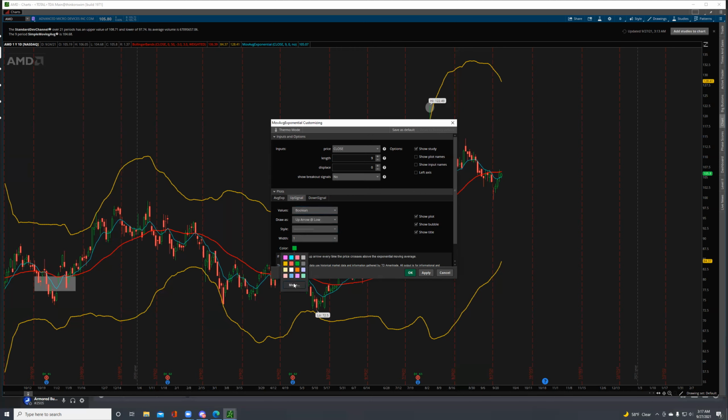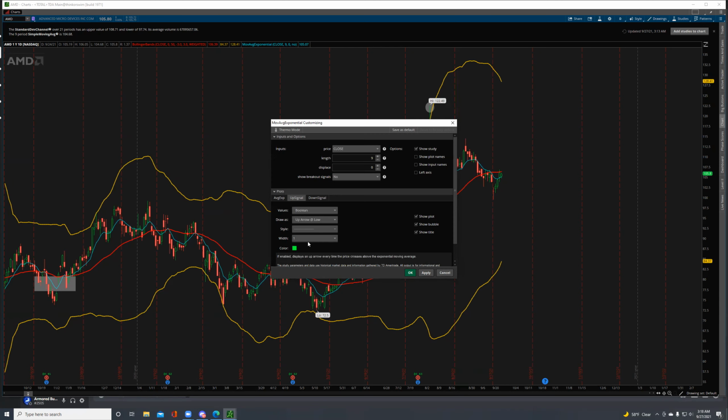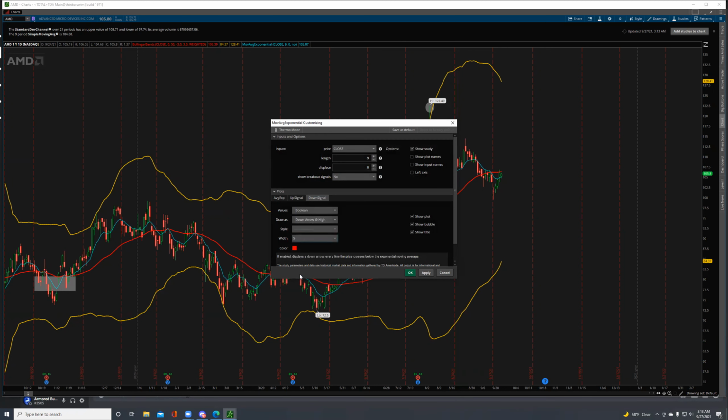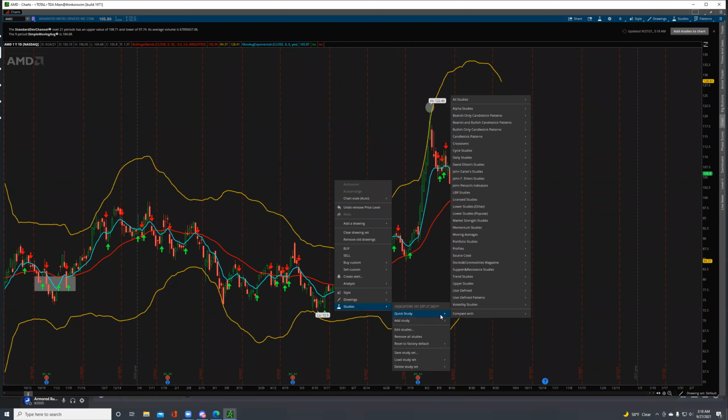Up arrow at low. I'm going to give it a nice big fat green arrow for a buy zone. Make it big. Down is going to be a nice big red. Okay, make it big. Yeah, I guess that blue is okay. We'll apply. Okay, so now you've got the 50 with the Bollinger Band, and you've got the 9. And now we're going to make sure we show our signal. Yes, apply. Okay. And now we're going to go back and add the other one.